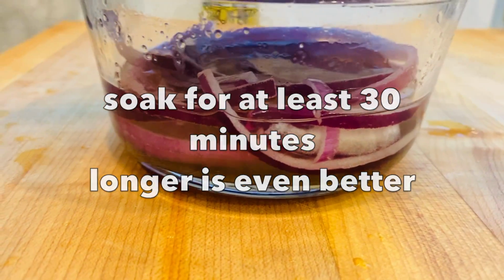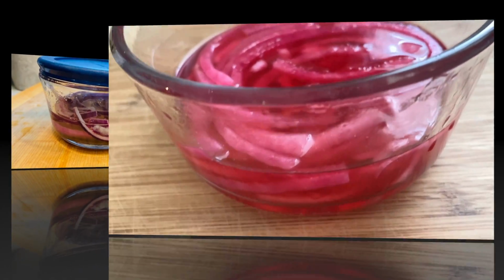Once your pickled onions are ready, you could add that to your sandwiches, your salads, or any of your favorite dish.